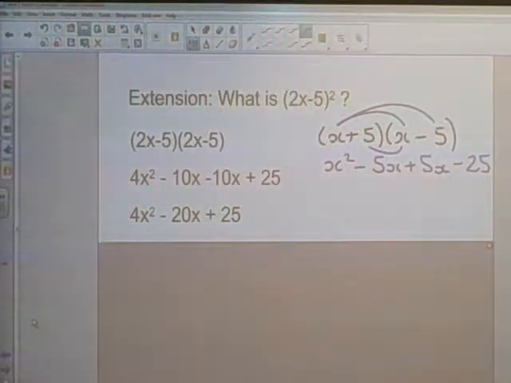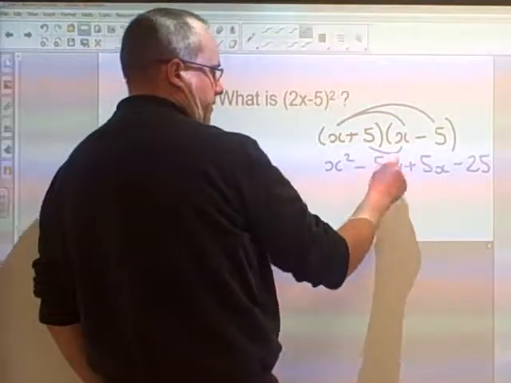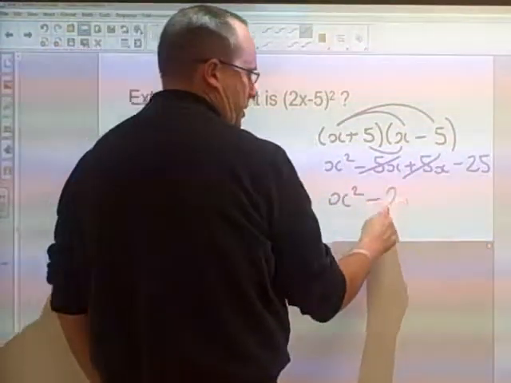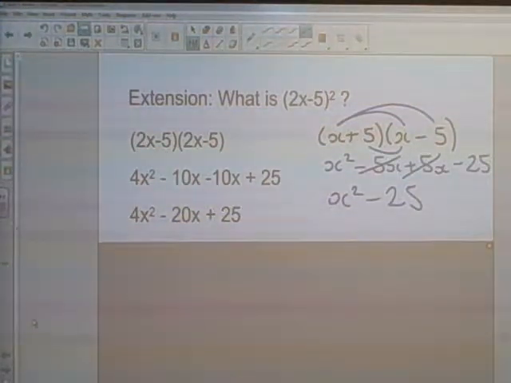And the reason I chose this as my special question at the end, look what happens to the middle two terms when you combine them. Negative 5 plus 5, it actually cancels it out. So actually when you finished, you actually end up with 2 terms, whereas most of the questions you will do in class and for homework are going to have 3 answers. And that's a special result which we'll talk about in a different section.